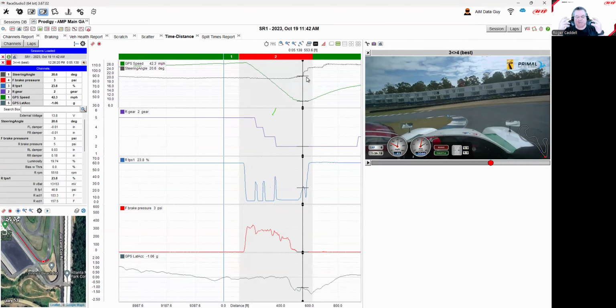With it, and that's the simplest way you can think about it, and that tells you what you want. I want to know what the right and the left foot is doing, and that's typically throttle and brake. And I want to know what the driver's hands are doing. That's typically steering and possibly gear position, right? I want to know these things because the driver is making the car do certain things.